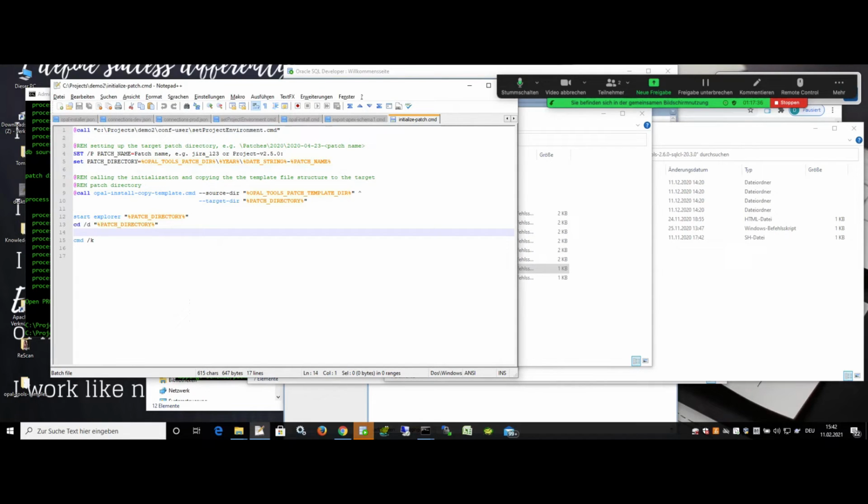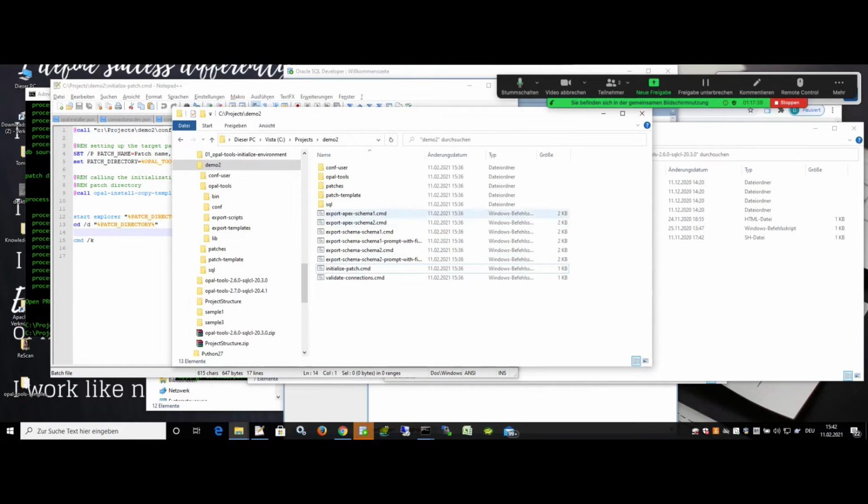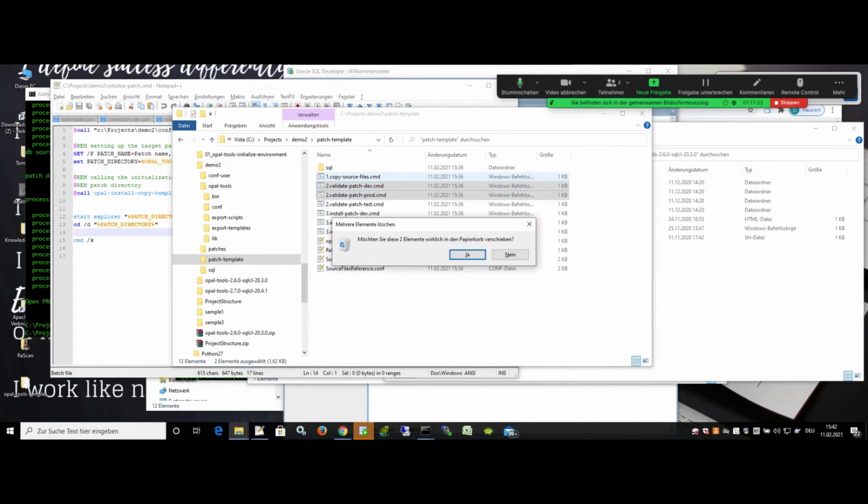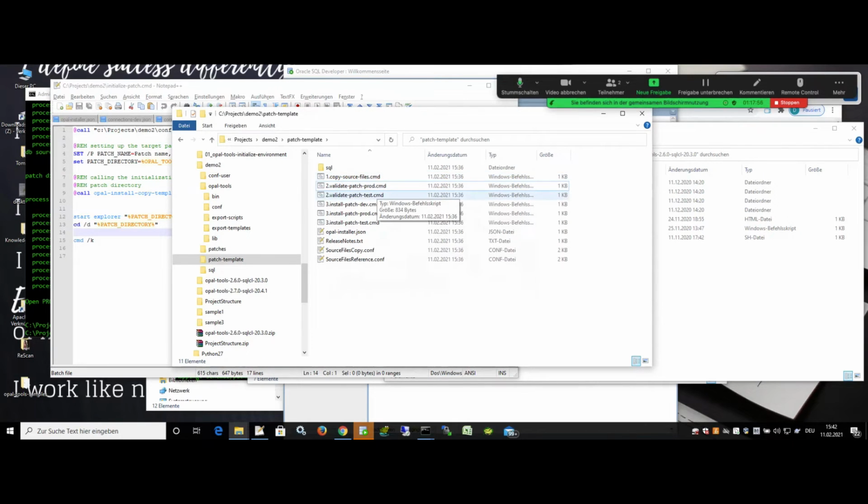Right. Okay. So, and then you have also the patch template, and we have all the batch files there, and you would modify it as much as you like. So, for example, typically you would throw out the validate def, it doesn't make sense, and the install def is typically not needed either.